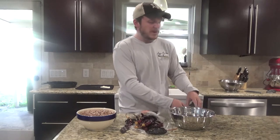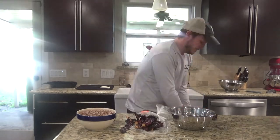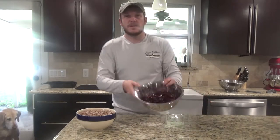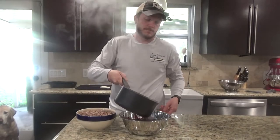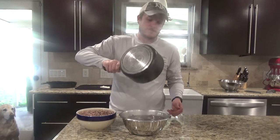While you're doing this, go ahead and start boiling some water, because you're going to pour boiling water over all the pieces of chili and let them soak for about an hour. Once they're all broken up, take the boiling water and pour it into the bowl. You're going to let this soak for about an hour — you don't have to keep it boiling, it'll stay hot enough to do the trick.